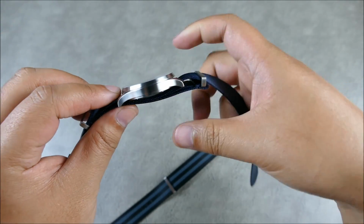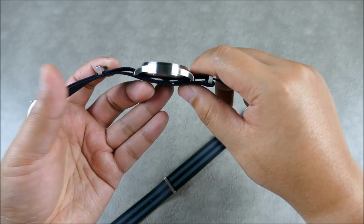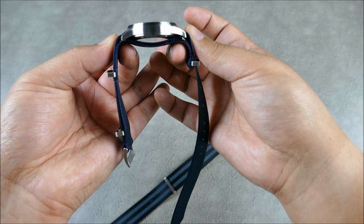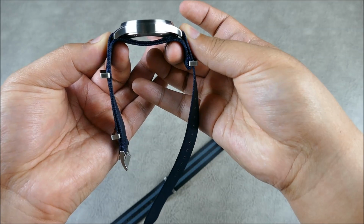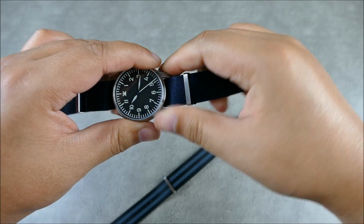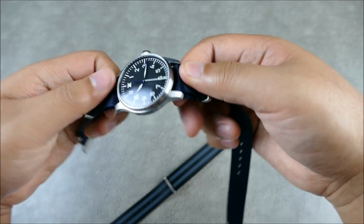And then really what I like to do is, some people, of course you're taking a picture, you think that you'd kind of want these centered, but what I try to do is figure out how they'll be on the wrist to make sure that they're centered. And as you can see, when you fold it down there, you can see that they actually are lining up pretty well, as far as what they would be on the wrist. I would almost say to scoot it up just a hair to make it a little bit more even. So now I take that. Oh, maybe a little bit too far gone. Scoot it back just a hair.